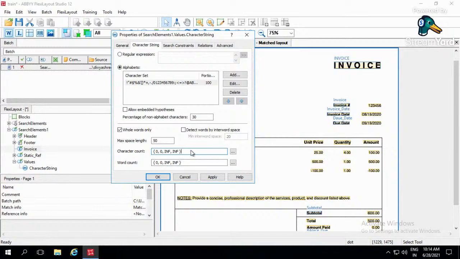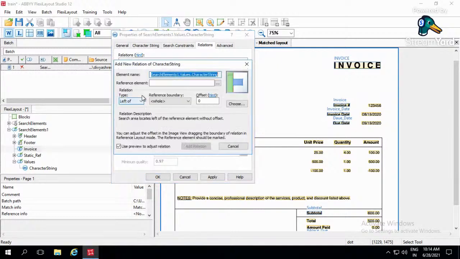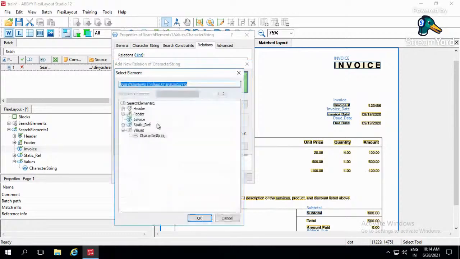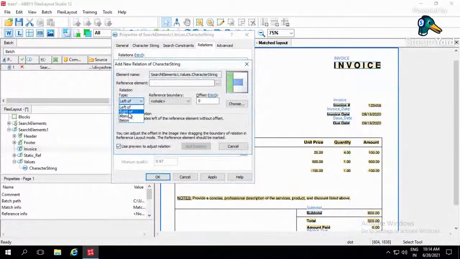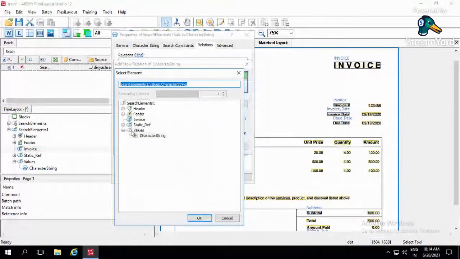Well, this with respect to the characters and this with respect to the word count. And then here I'm just going to define the relation: right side of the right end of the invoice number, and then above of the top of the invoice date, right?